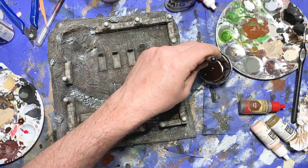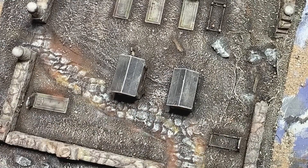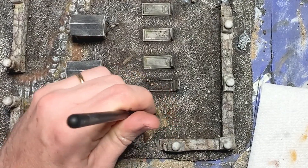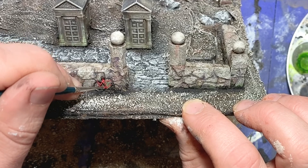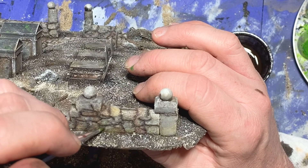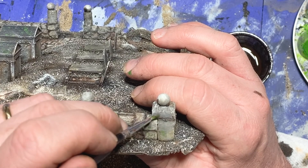The pin wash helped rebuild the definition that you lose a little bit after all the dry brushing. With this complete, I got out my dry pigments, found a bunch of different earth tones, and worked them in along the edges of the path and anywhere I could add some visual interest and color variety, also focusing on working around the craters. Finally, I moved on to the small details — painting items around the graveyard such as the bike by the front gate and the wood lying around in different colors. I finished off by putting out some green paint, watering it down very thinly, and applying it around the bases of the walls, crypts, and tombs to look like moss growing there.